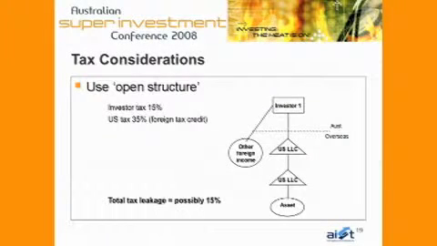In this case, we have an alignment in the taxpayer, being Investor 1, being responsible for both the US tax and the Australian tax. Now, as you'll see, the US tax is 35%, but the Australian tax on the same income is only 15%. So what do we do with the 20%? Now, that really depends on whether Investor 1 can utilise those excess foreign tax credits. And if it had other foreign income that it could use it against, then we can potentially reduce the tax leakage on this structure back from, if you recall from the start, up to 45% or more, down to potentially 15%. So that's a huge difference.